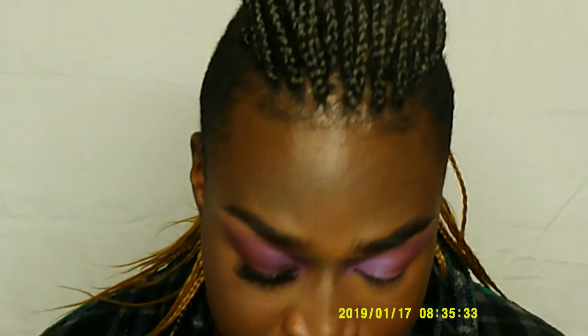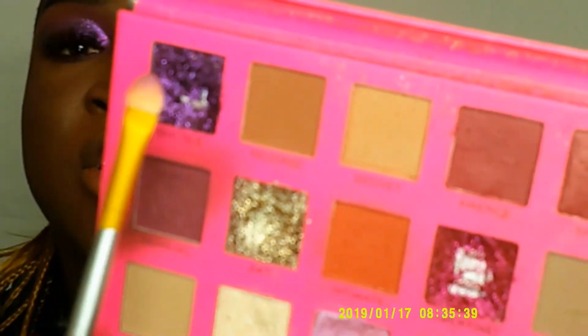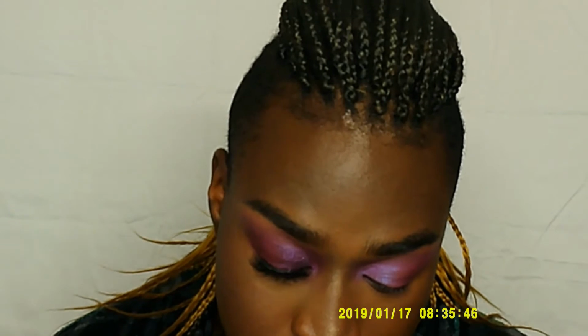So that's what you want to do. I'm just going to go back in with this brush and kind of blend it out right here. Like that. No, we're not going to stop there because we're going to add glitter. So I'm going to go in with this little foam applicator. I'm probably going to throw this away when I'm done. I'm going to go into the color Ductile, which is this beautiful electric purple glitter moment, and put that over while I put the lighter purple in. We're going to pack that onto the brush, mix it a little like that, and just sweep it all home.